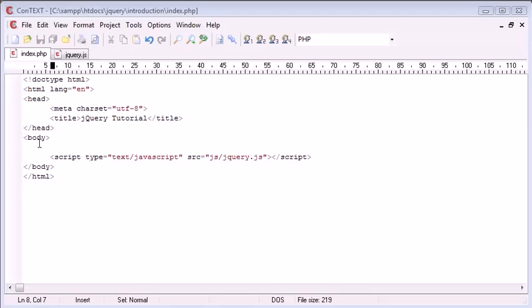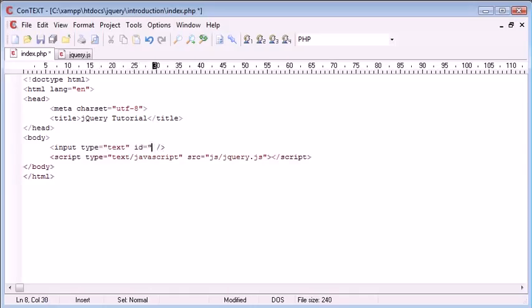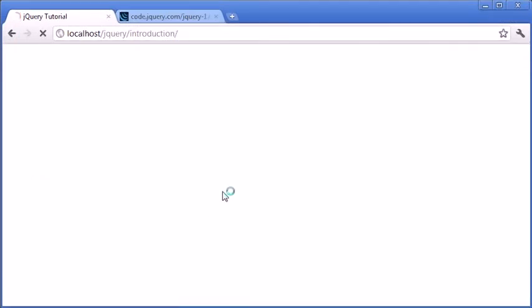So just so we can get the idea of what we're creating, let's go ahead and create our input type, our input field, and as well our span. So input type is equal to text, and I'm going to give this an ID of name. I'm then going to create a span afterwards, and the ID of the span is going to be say name span, and I'll end that span tag there. I'll just add a label in front of here, so for example your name.